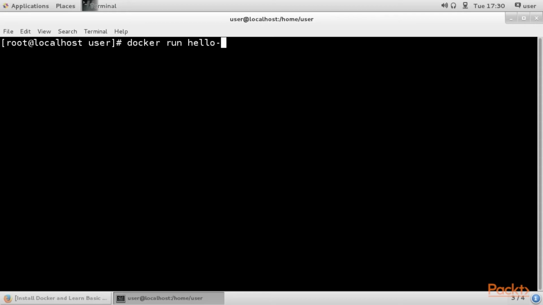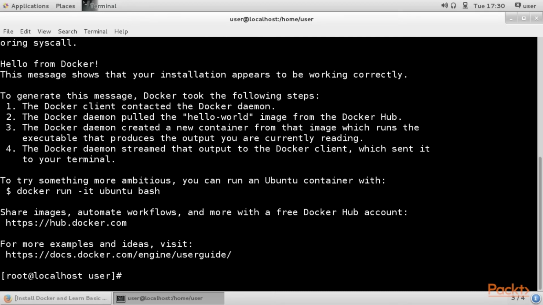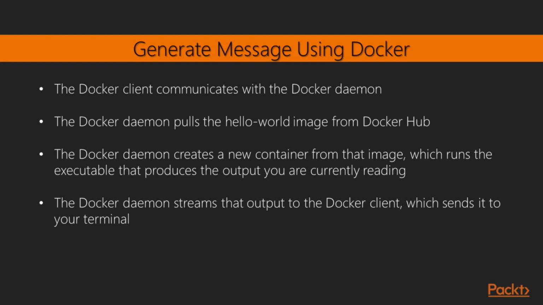The hello world image is not available locally, so it will be fetched from Docker Hub. This message shows that your installation appears to be working correctly. To generate this message, Docker performs a few steps. The Docker client communicates with the Docker daemon.